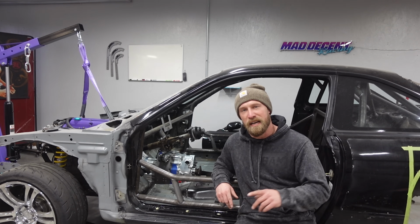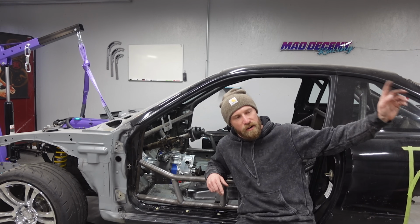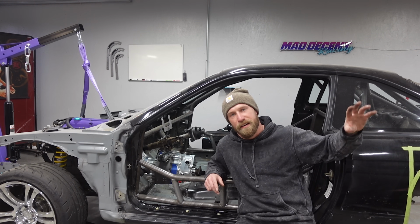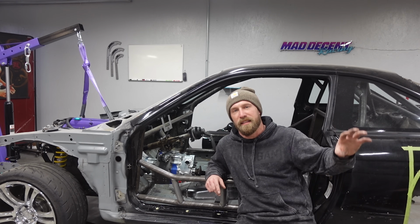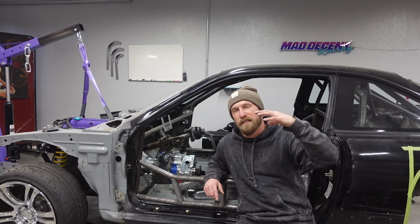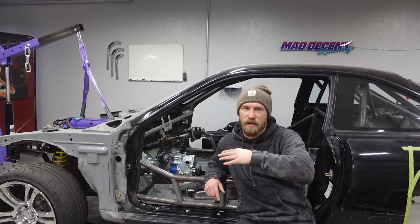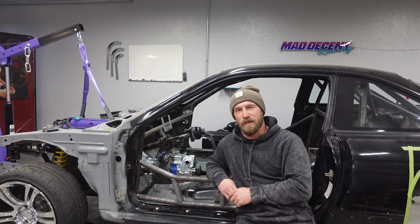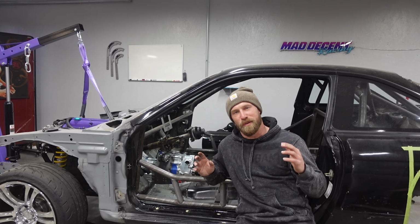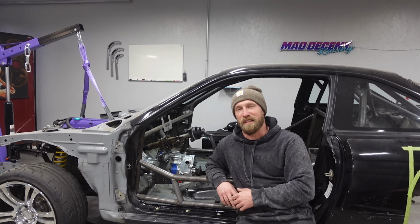But next time, I'm gonna start on the rear end because I need to get all that stuff done. I got a rear radiator, all that stuff has come in so I can start working on the back. I wanna get the subframe back in it so I can see where that sits, measure where I need to be with the transmission, and then order a drive shaft. So it's gonna be a lot of work, but we're starting to get to the stage where there's going to be a lot of fabrication and the chassis is gonna be moving along. I'm really pumped for it.